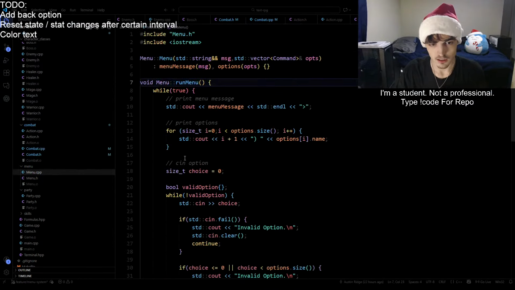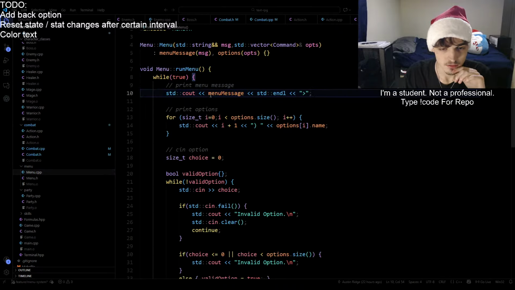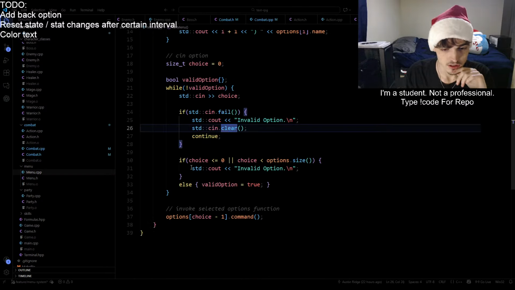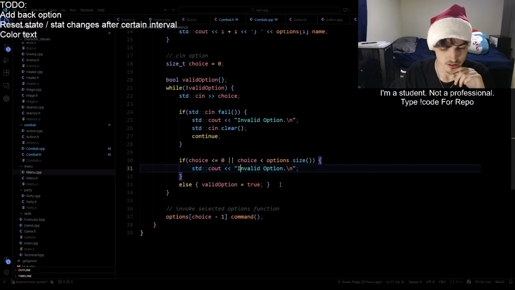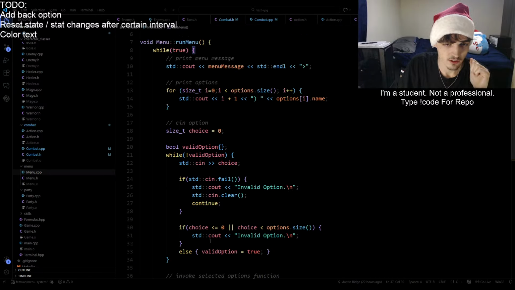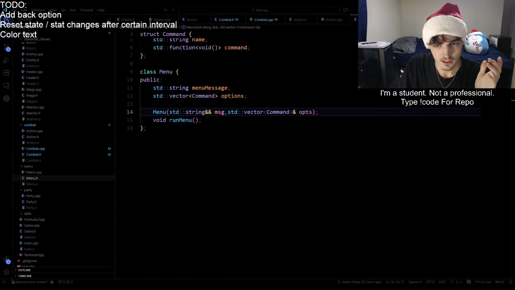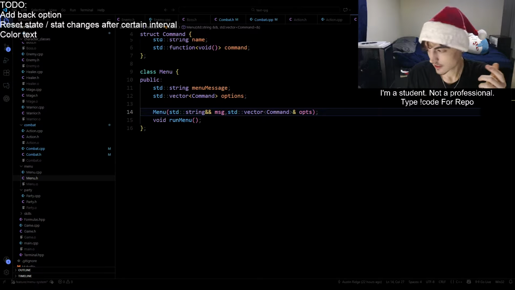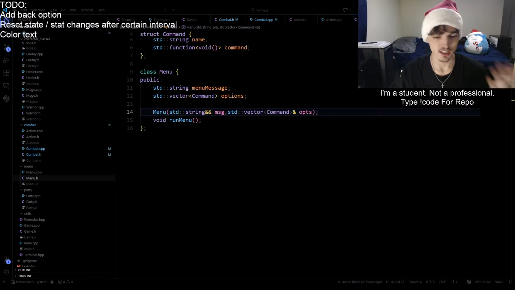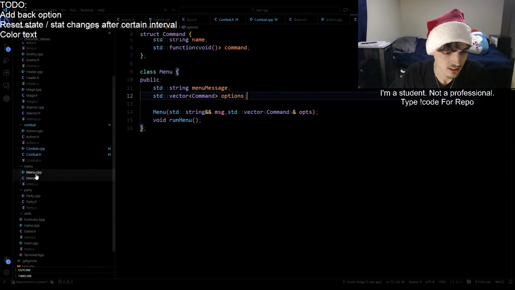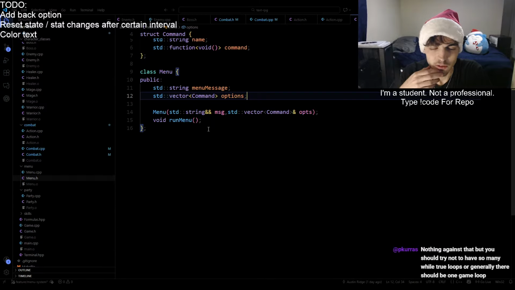Yeah, it does this. Basically it console outs the menu message, prints all the different options, gets the option from the user, and then we do some checks to make sure it's valid, and then we end up invoking that option. So we have a menu class already, and in terms of state, I don't really see how that would be too different from this. Maybe just adding on to this class would make the most sense, maybe we store a state here in menu. But then again, what are we exactly checking? Why would we check the menu state? I feel like we would want to construct the menu.